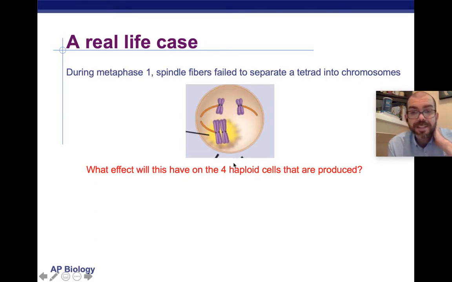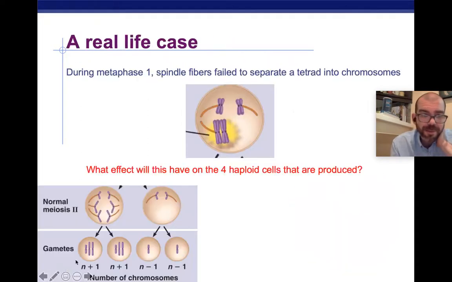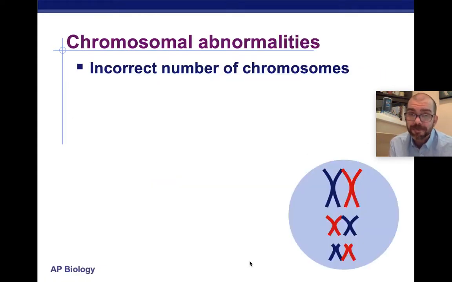Well, since this cell's getting more DNA and this cell's getting less, I actually end up with 2 gametes that have 1 too many chromosomes, chromatids pictured here, but they reproduce later, and 2 that have 1 too little DNA. Think about the ramifications of that. If you have a fertilized egg, that means every cell in that person's body is short 1 entire chromosome or has 1 chromosome too many.